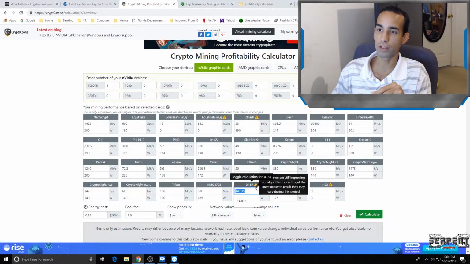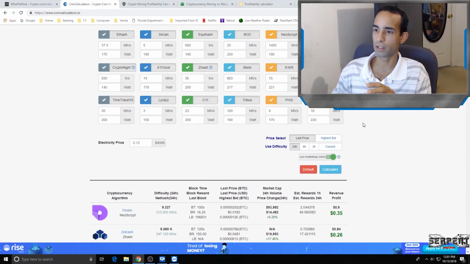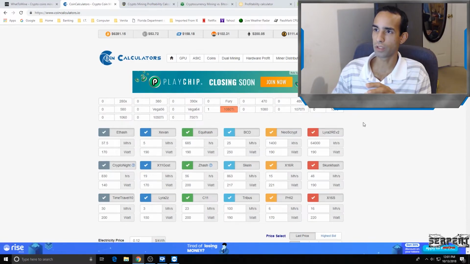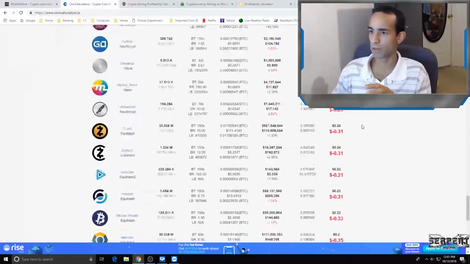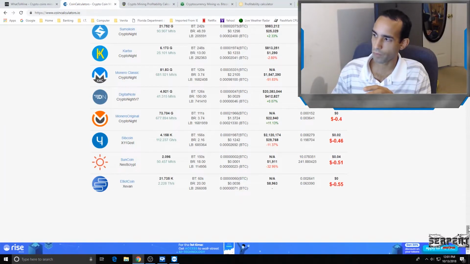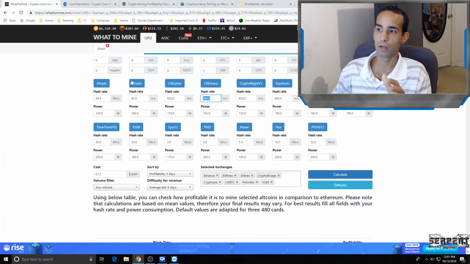But some of these sites, just like What to Mine, do say, because we are still improving our algorithms so as to get the most accurate result, they may vary during this period. So I'm glad that they're putting these notes on here letting us know. I don't see coincalculators.io doing it. Let me scroll all the way down here. They're not. So some of these coin calculators are informing you, but if you don't pay attention, you'll miss it.